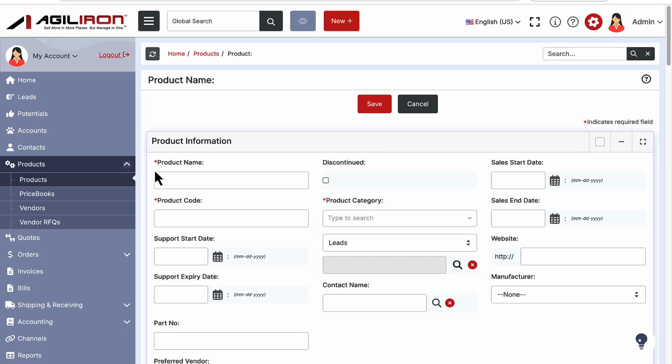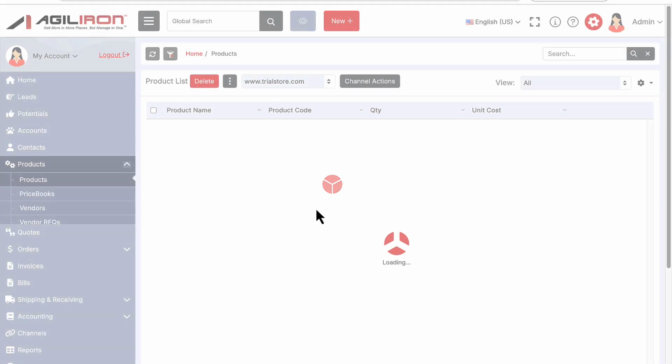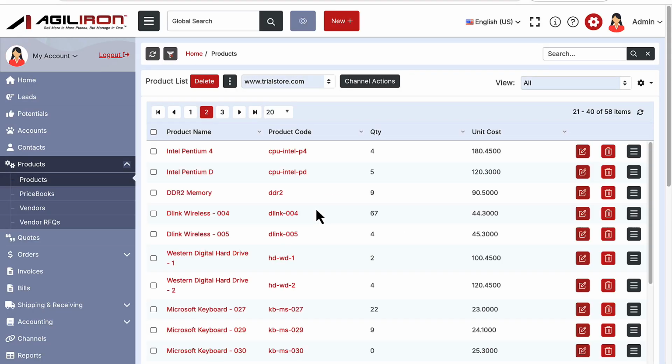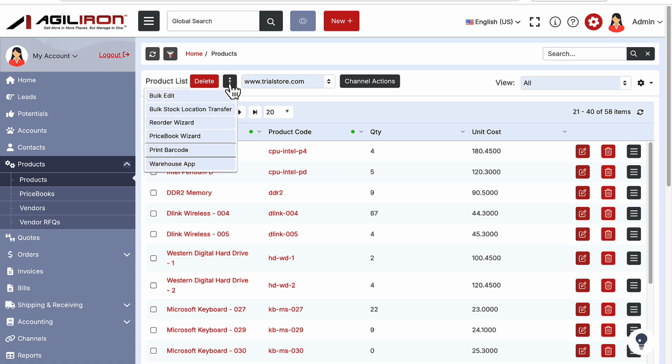Other product-related operations. You can also perform various other actions on products like Product Bulk Edit, Print Barcode. For this, you need to navigate to Products. The Products list will appear. You can either select the products you want or directly click on the 3-dot menu without selecting the products. Here you can see Bulk Edit and Print Barcode. Choose the action you want and follow the process to complete the action.